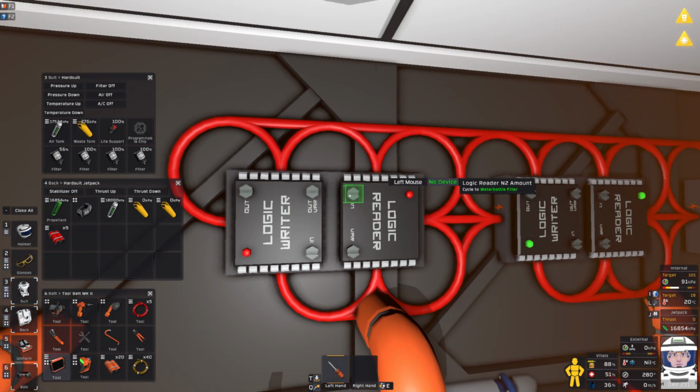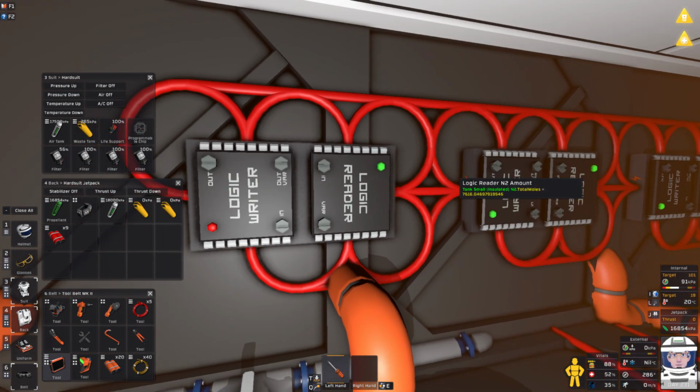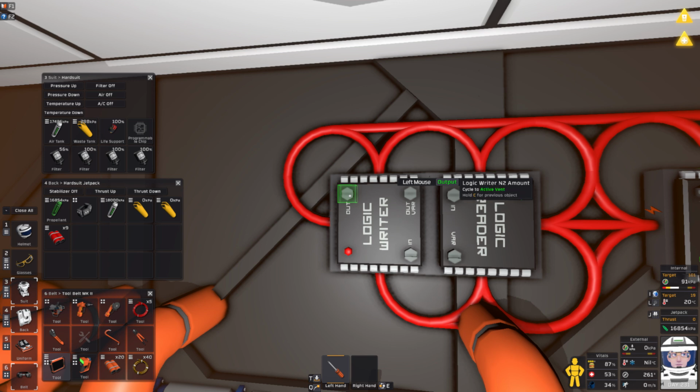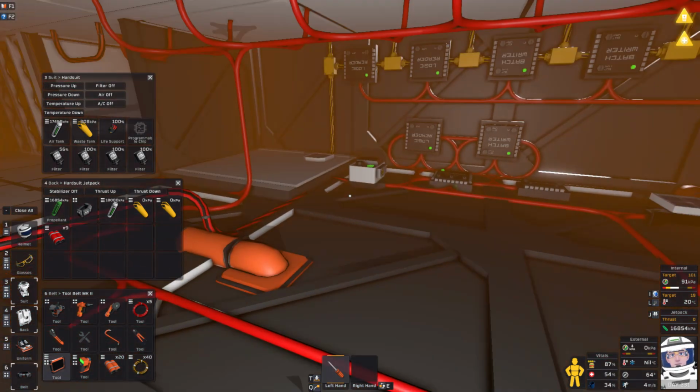The input is going to be the tank small nitrogen, and we want the total moles, if we can find it. Where is it? There it is, total moles. There we go. That's how many moles we got. Now we want the logic reader N2 amount. So we got to find that. Where are you, buddy? Okay, N2 amount. Output is going to be the LED N2. There it is. And the variable is going to be setting. Okay, we can get that working.